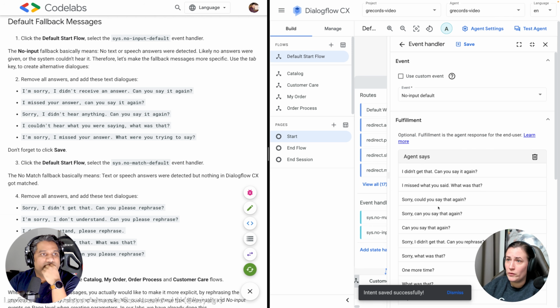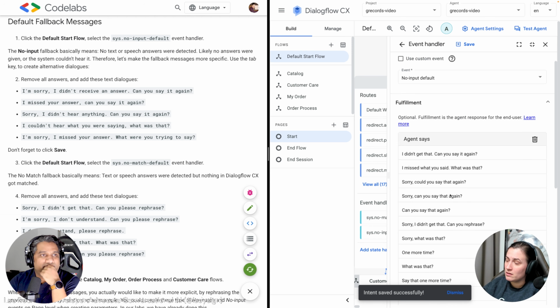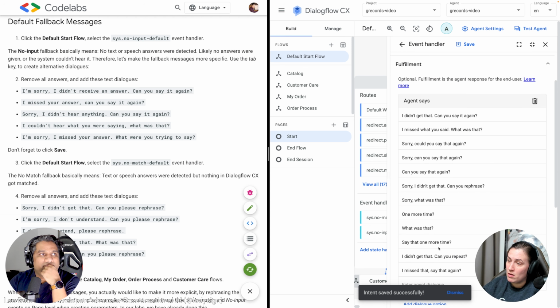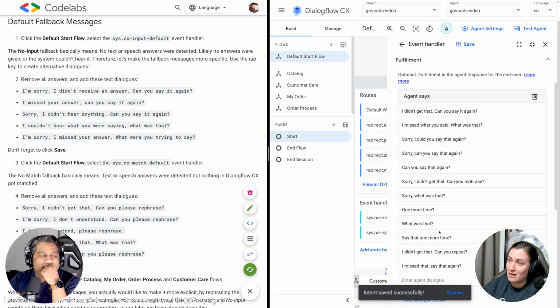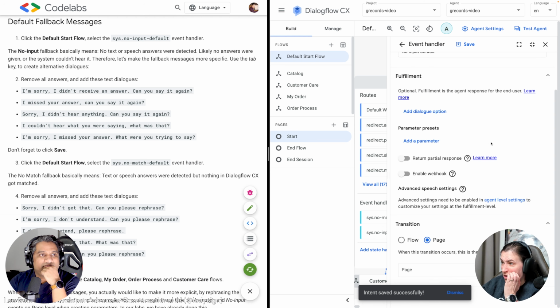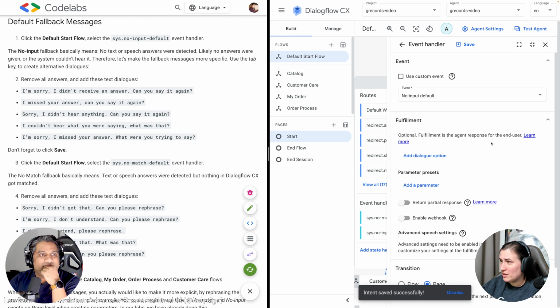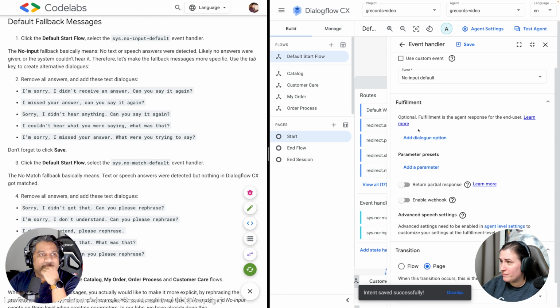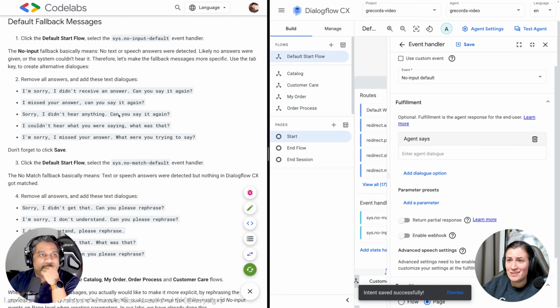By default, you can see that Dialogflow already put some fallback messages in here. I think as a conversational designer, we can make a better attempt. So I'm going to remove them all, and I'm going to create my own fallback text.